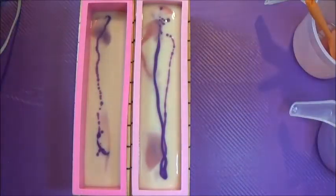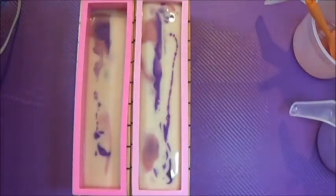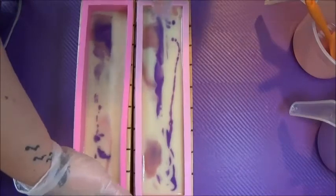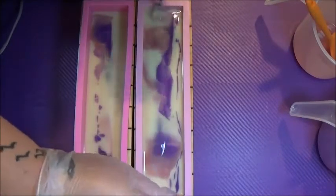I absolutely love that dark color, as you can see trickling back across the surface there, because I know when I swirl it, it's going to look fantastic. So I guess I want us to achieve that. I want that bold color in my soap, but I also love my mica, and it is expensive, and I've been thinking more and more I want to color the bases of my soap with oxides and use my mica on the very top.